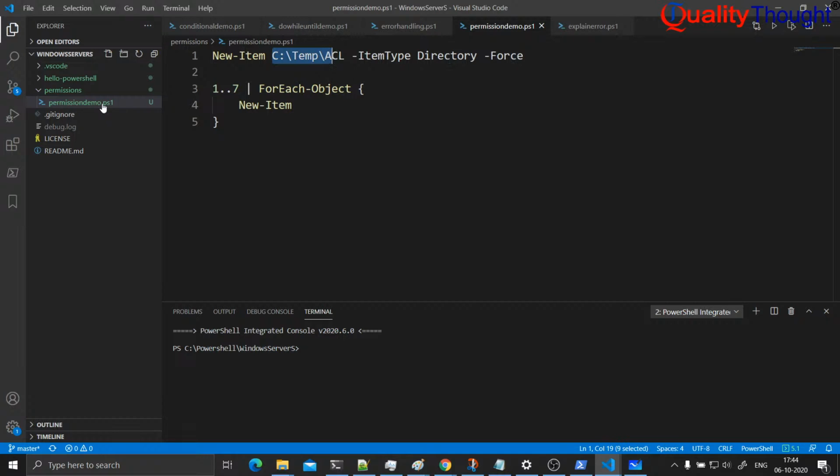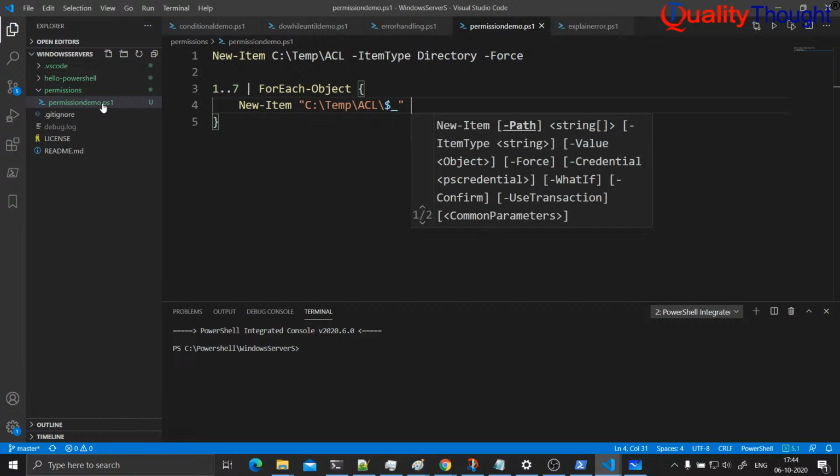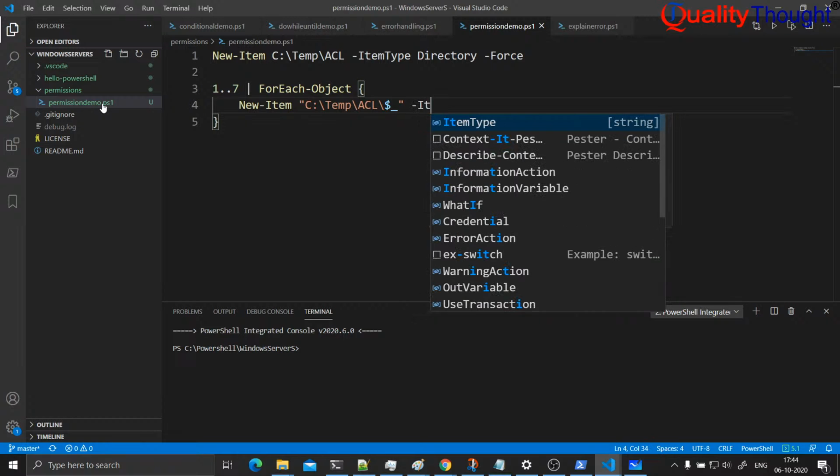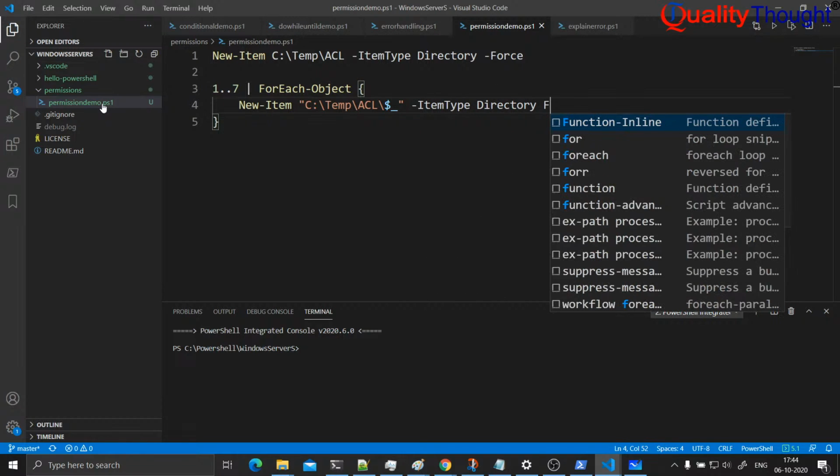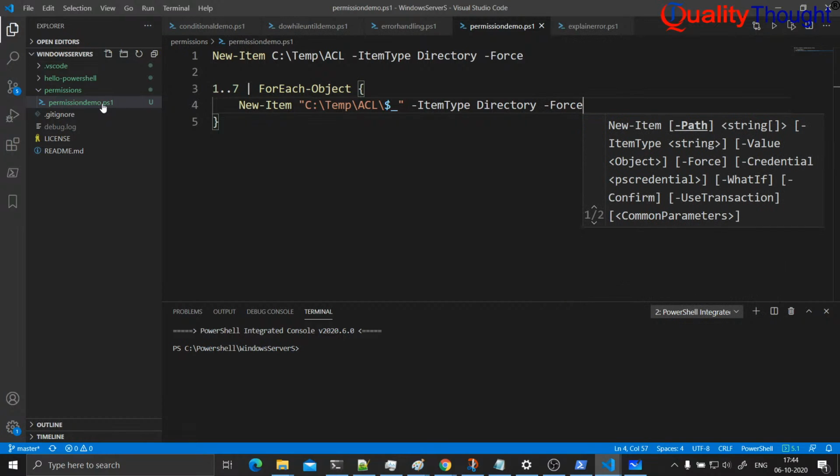I'll create a new item in the path with $_, and I want to tell it that the item type is directory and -Force. So I want to create a new item over here.